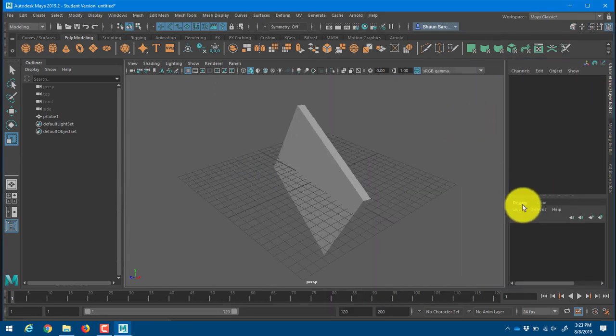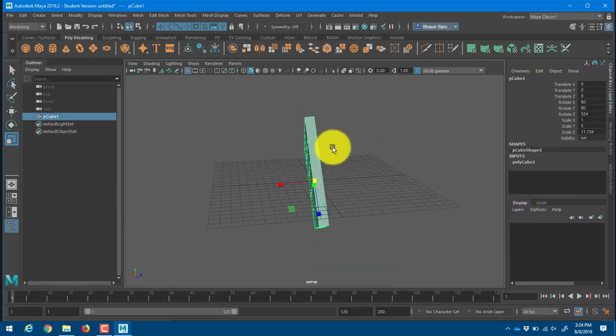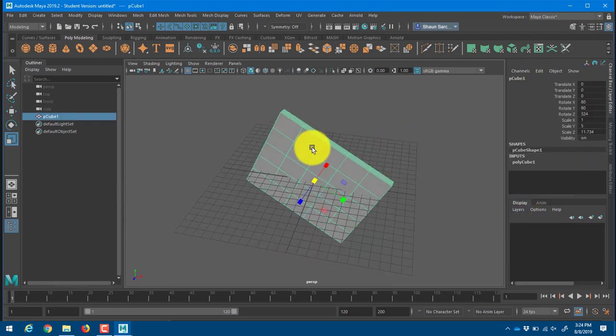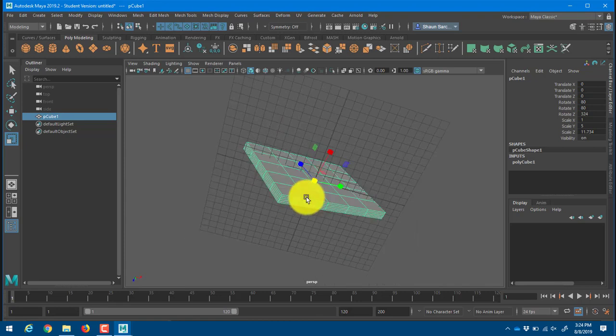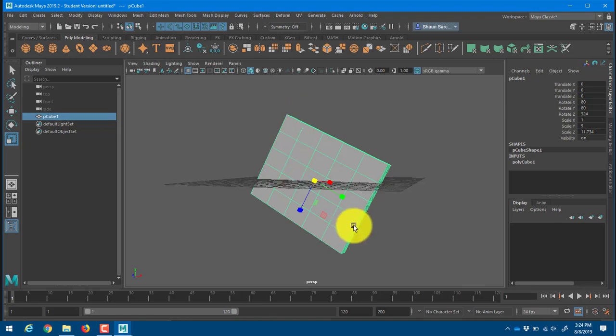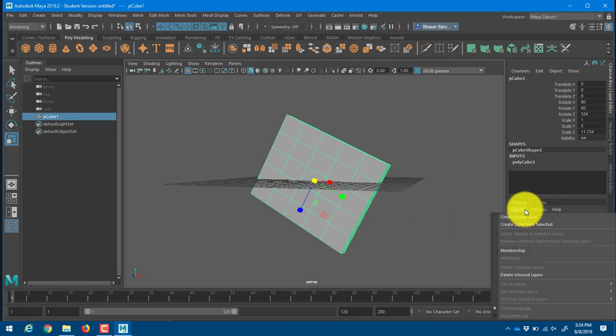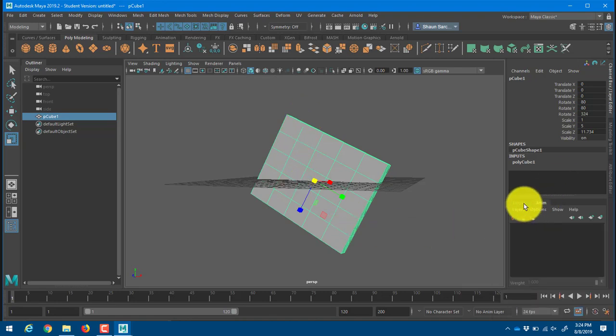Down here, display or animation. So this is where we're able to create different display layers. Because this is 3D, the layers work different. If something is on top in the layers palette, doesn't mean that it's going to be on top in our scene. It's just a way for us to organize what we're seeing. So that's what these are for. And then animation is similar, but it allows you to stack animations. So you can do one animation of a ball bouncing, one of it moving, one of it squishing. You can stack and control each one individually.